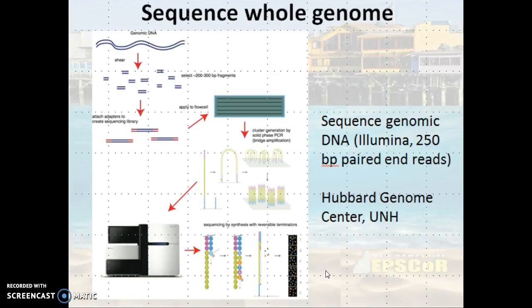That's really good coverage. We take that data and we process it by removing the ends, and we use a specific computer program in order to do that called Trimmomatic, and then we take that data and we run it through an assembly using SPAdes, and we run a QUAST report on it to see what the quality of the assembly was like, and we run a program called Prokka on it to annotate the genome. Another thing we do with that data is we take that raw Illumina data and we do a technique called MLST, and I'm going to talk about that next.